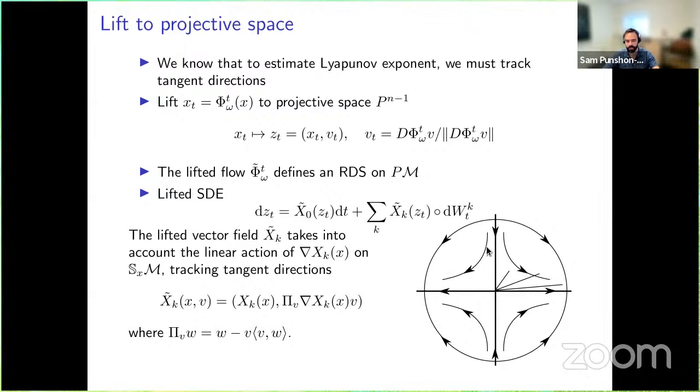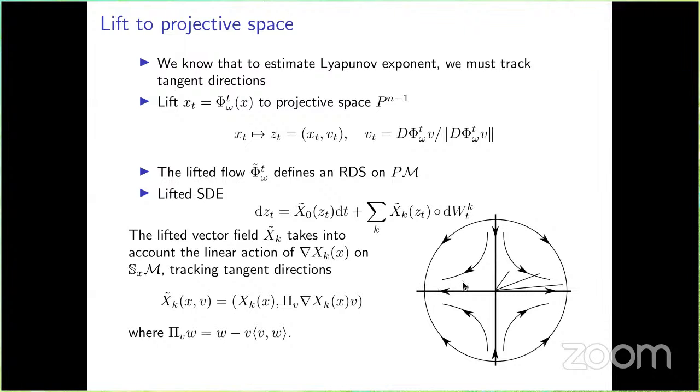Okay, so one thing to realize is that in projective space, there's tons of compressions and expansions. So even if the original dynamical system was volume preserving, the projective one is compressing and expanding all over the place. For instance, if this was a saddle that I originally had, I'd be compressing here and expanding here. On the sphere, the linearization, or the normalization of this linear flow, gets repelled from stable directions and attracted to unstable directions.